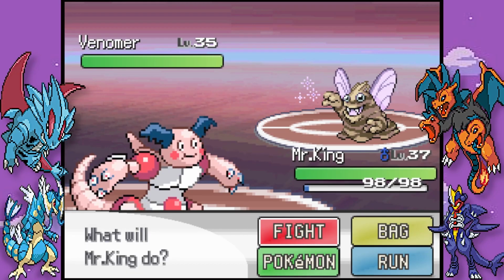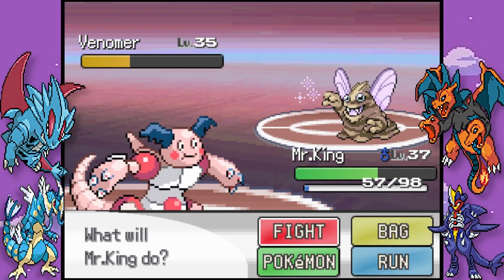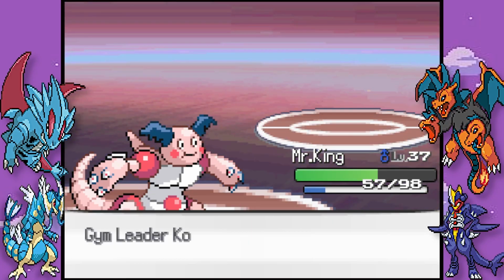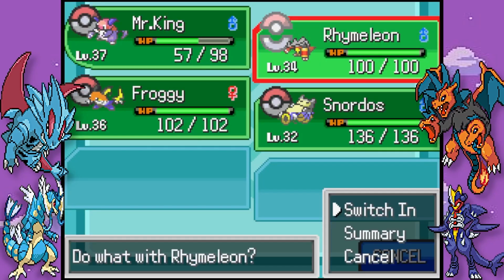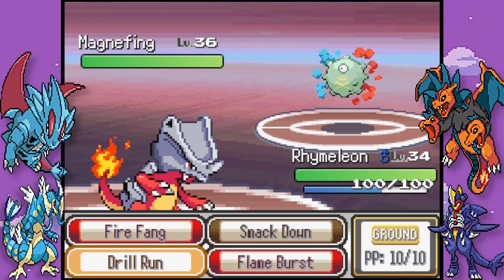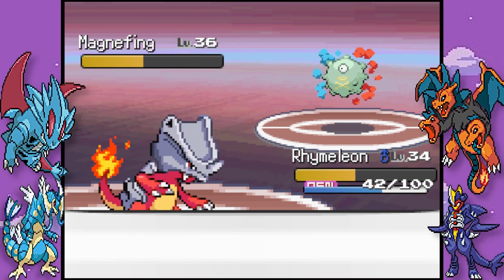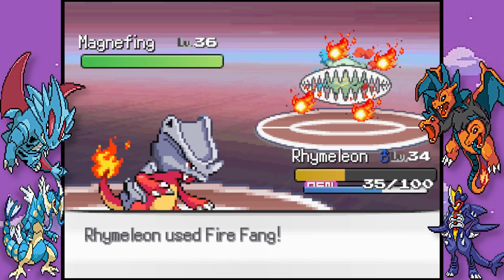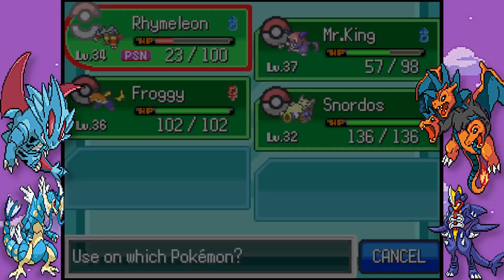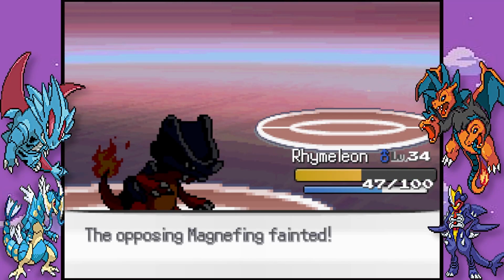So, Venomer. We know that Mr. King with a Psybeam does a lot of damage. You're then going to Hyper Potion. Oh, no you don't. That's different. Magnifying, we can go into Rhymeleon. And just Fire Fang. Sludge Bomb does quite a lot though. And then I'm going to Full Restore. You self-destruct, that's not too bad actually.